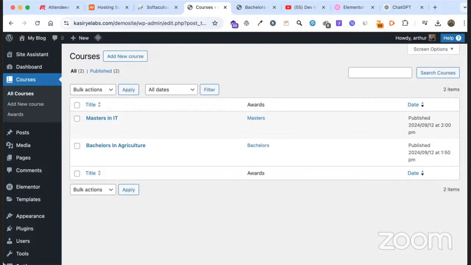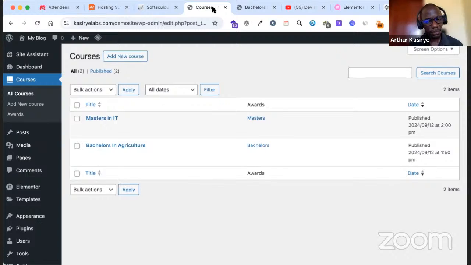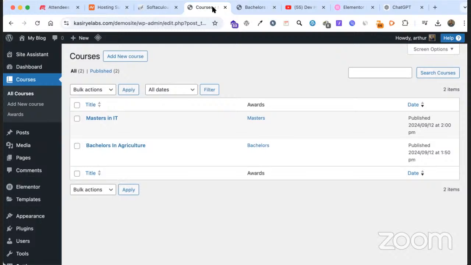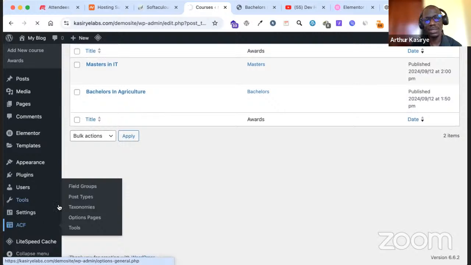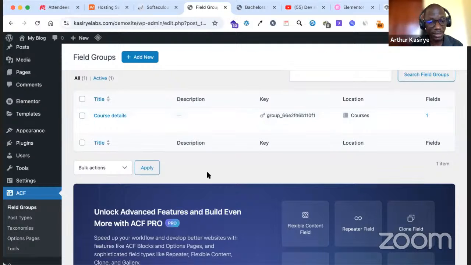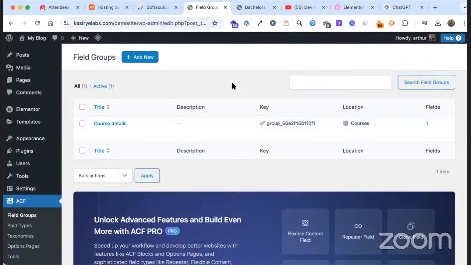My question is, can this be used for extending the functionality of GiveWP? I beg your pardon? I know you've interacted with GiveWP at some point. Can ACF be used to extend its functionality? Yes. Well, I haven't tried that, but I wanted to try it on some project that I was working on, although I really haven't. But it's something to think about, and I believe, yes, it can be extended because ACF taps really deep into the custom post types and the functionalities that we usually use on a daily basis. Depends on what you want to do, your scenario, but I believe I can do something with GiveWP. And maybe if I've mastered this, then we can have another session on how to work this out with GiveWP. Oh, okay, thank you. You're welcome.